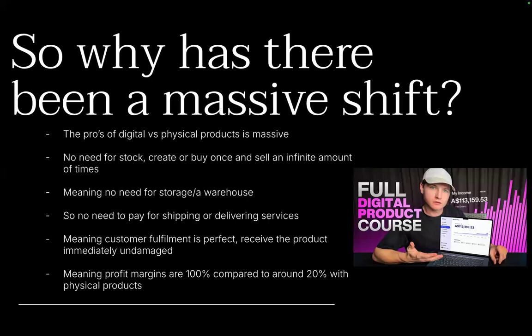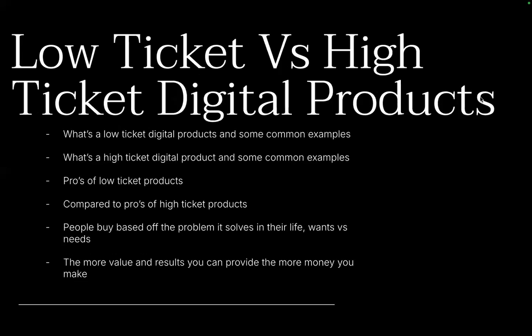Compared to, if you see a drop shipper on your For You page making $100,000 a month, for example, he's actually only pocketing $20,000 a month. Whereas with digital products, the profit margins are between 80 and 100%. So for every bit of work you're doing, every bit of money actually hits your pockets. That's why the shift is there. It's a lot more cost effective, it leads to happier customers, and it's just a lot easier, realistically, than having to deal with hundreds and thousands of orders.